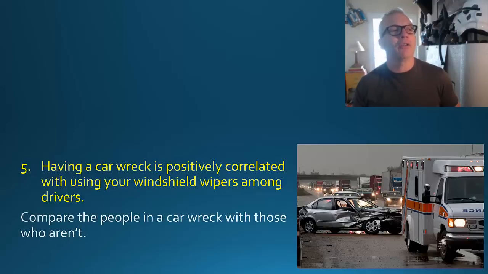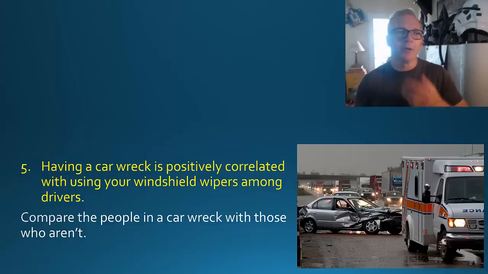Well, compare the people in a car wreck with those who aren't in a car wreck. So today, for instance, in America, there are 300 plus million Americans. A whole bunch of those are going to drive. So take driving Americans today, and a whole bunch of them are going to have wrecks. A minority of them, but some of them are going to have wrecks. So now compare the car wreck Americans today with the non-car wreck Americans today, and then look to see who is using their windshield wipers. And the car wreck people are going to be using their windshield wipers at a higher rate. That's it. That's all we're saying.